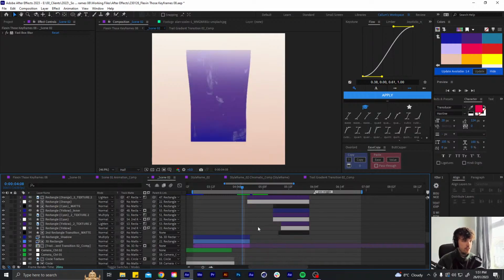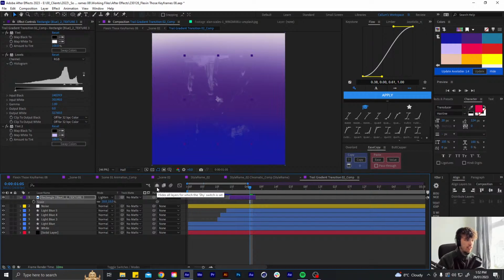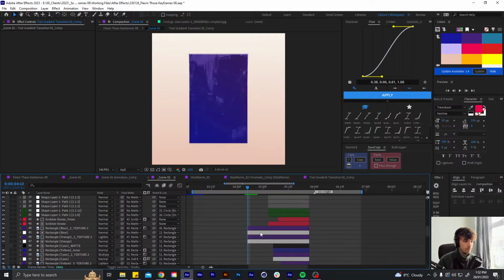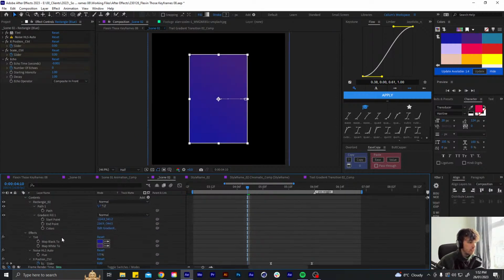Yeah, so it feels like it needs to be a little bit smaller. Feels like it doesn't quite have the same look to it. Maybe on here I can help this transition a bit because it's just popping.